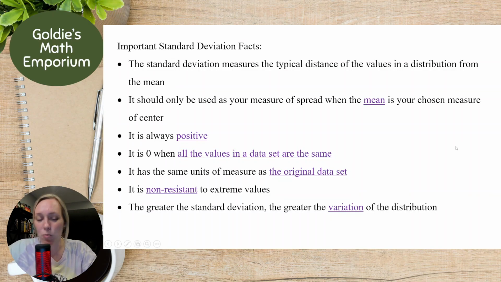Oh my gosh, and that was it. We're already at the end here, Goldie. I can't even believe it. We are having so much fun, but we're going to end on that note. We're going to talk about IQR, which is the last of the measures of spread, in the next set of notes.